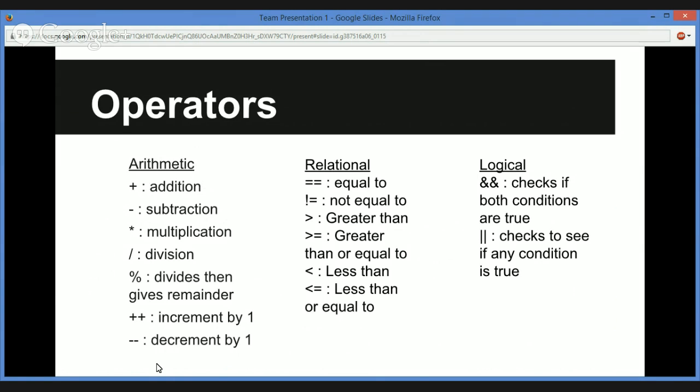Arithmetic operators are used to perform simple arithmetic, such as addition, subtraction, and multiplication. Relational operators are used to compare two expressions or values, resulting in a true or false. Logical operators are used to make Boolean comparisons between two expressions that evaluate to a true or false Boolean value. Bitwise operators are used to change and compare the individual bits of data.